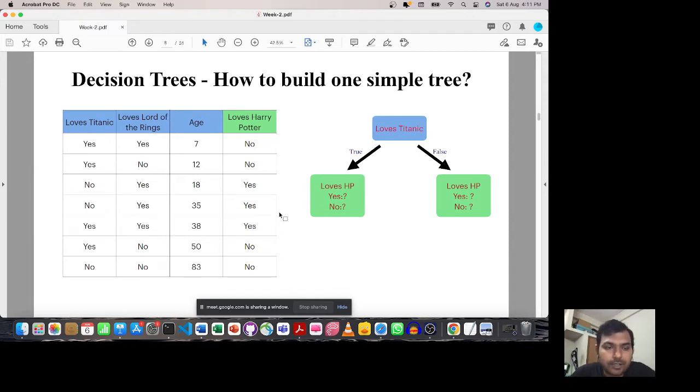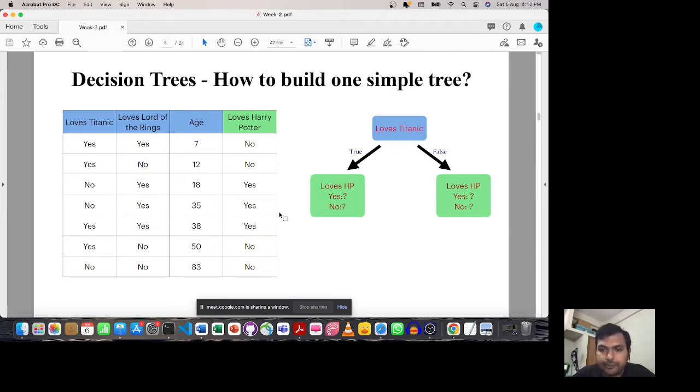Since the first column itself is loves Titanic, we take loves Titanic and we take a true/false decision. This is where you are taking the decision. You are trying to split the data set into 2 halves, depending on whether the user loves or does not love Titanic. So let's say the user loves Titanic, and that condition becomes true.